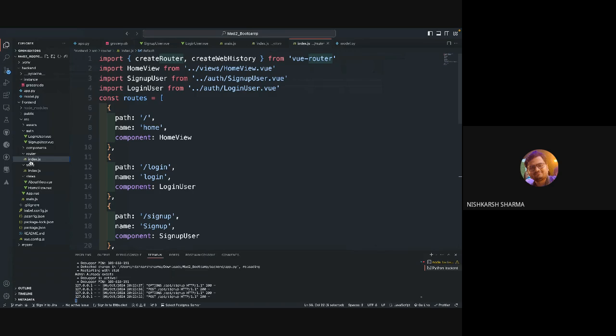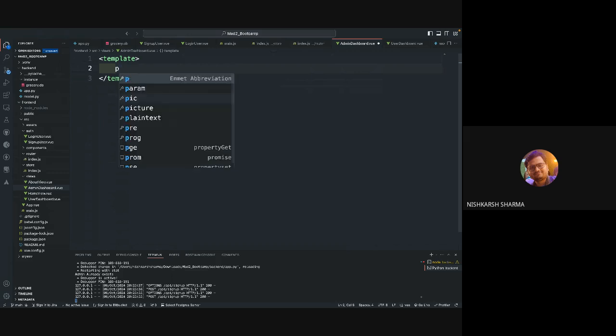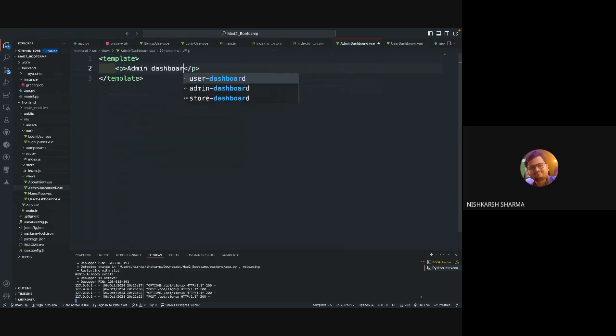Now we will be doing route guarding for our application. So in the views page, I will create 2 pages: AdminDashboard.vue and UserDashboard.vue.